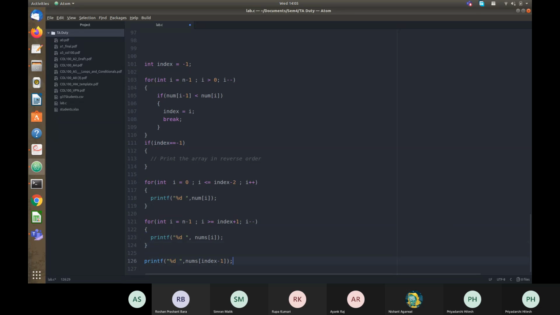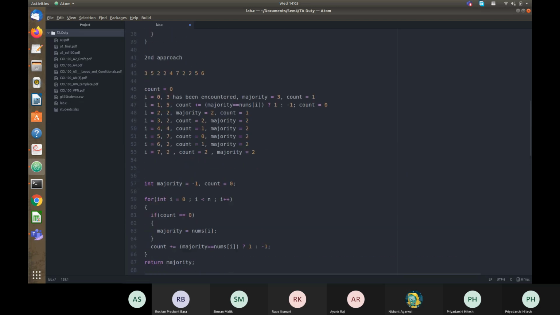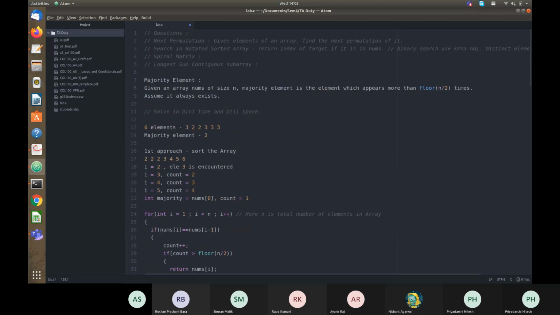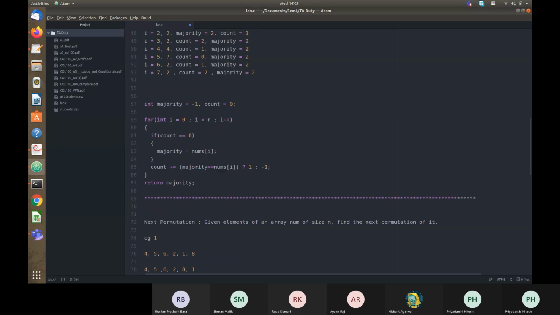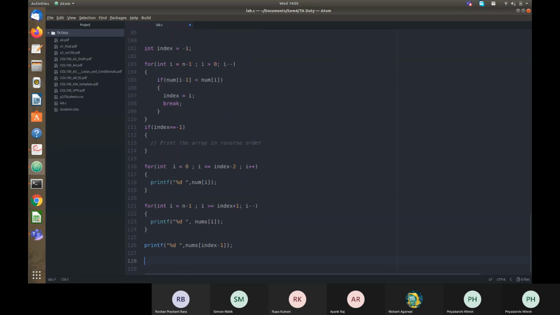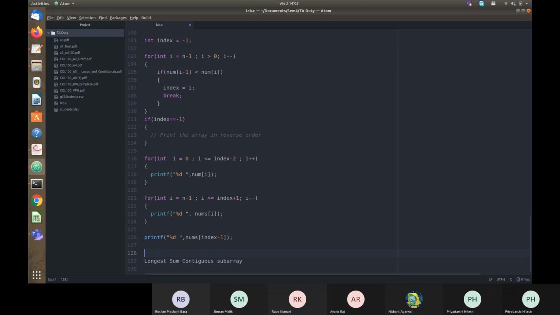Okay, so let's move to some other question. It is longest sum contiguous subarray.